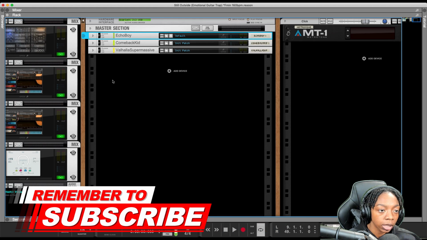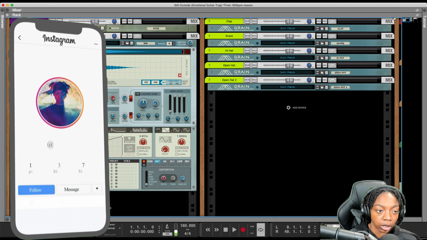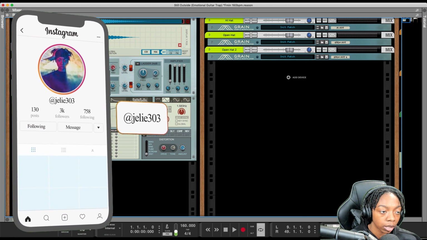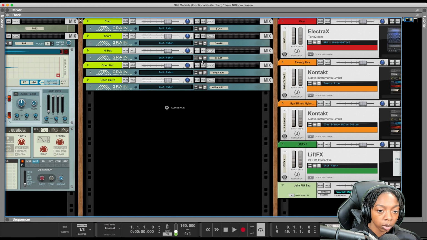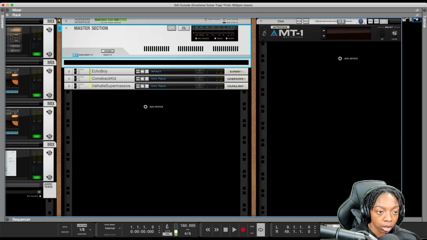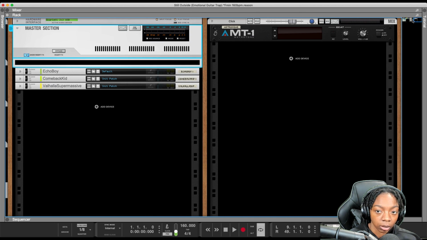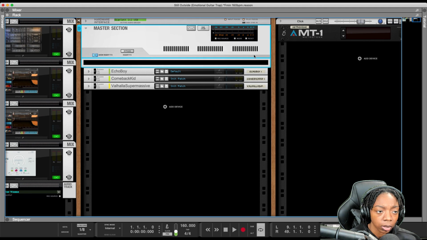I would say just ignore these, and what we're going to focus on is the master section, which is right here in this area. If you cannot find the master section for some reason, then just scroll through your rack. You can hold down shift and scroll, or use two to three fingers depending on how your trackpad is set up to find it. The master section is right here on the right. You can drag it along and choose which area you want to focus on. So this is the master section.